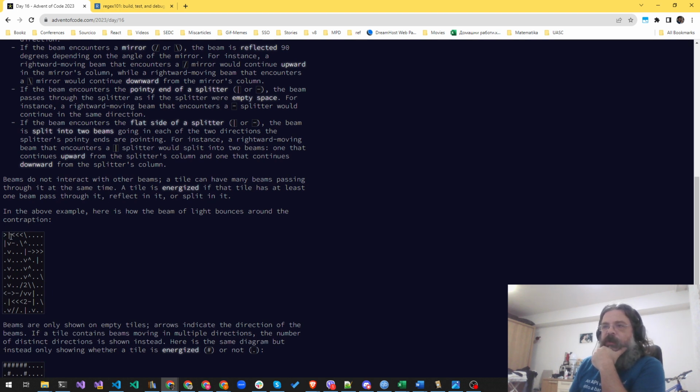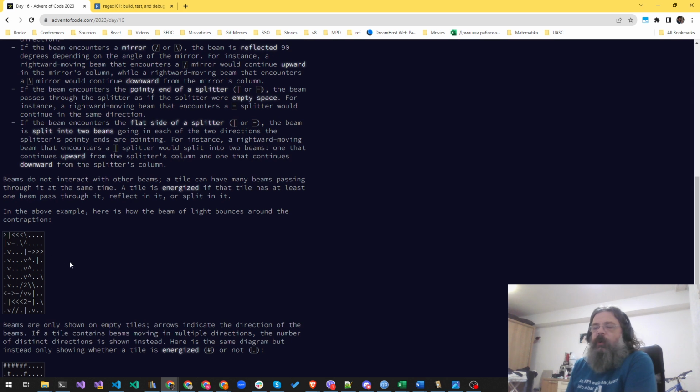Let's see what happens. Initially we get here. This gets split up. The top beam goes nowhere, the bottom beam goes here. It gets split up, this goes nowhere, this goes here, goes through that, gets bounced here, that gets bounced here, gets bounced here, it goes down, it gets split up, it gets split up again, that gets absorbed, this gets here, it gets bounced, it goes up, it gets split up, one part of it goes here, and gets split up again, and runs the cycle again. So we have a cycle.